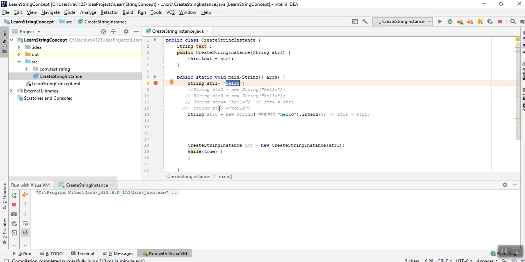The new operator one is avoidable, because every time we create a new instance regardless. And the third one, the new operator with the intern method, is exactly the same as creating a string with literals. So this is the best way to create a string in Java.